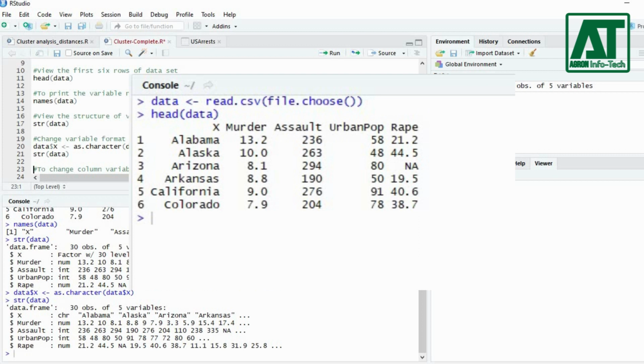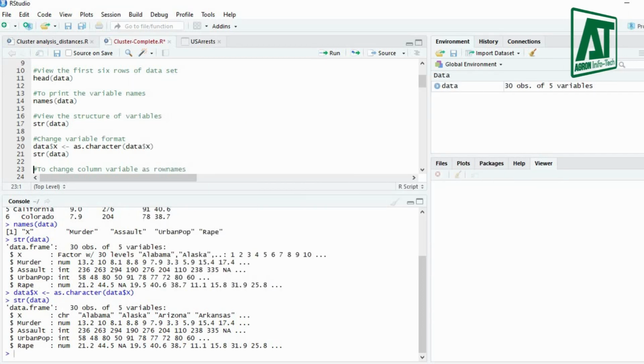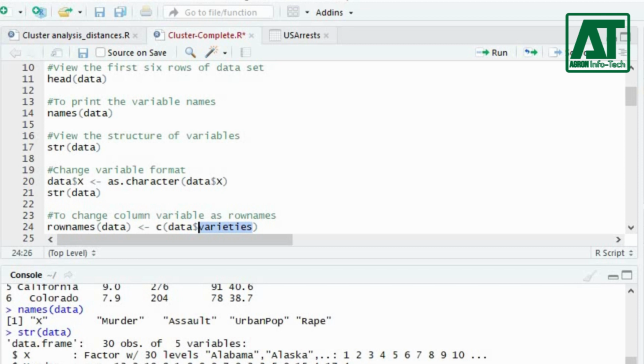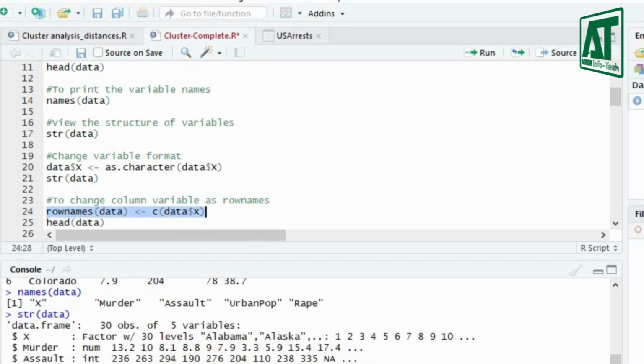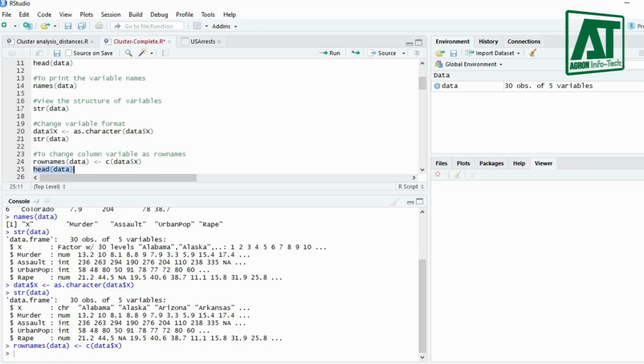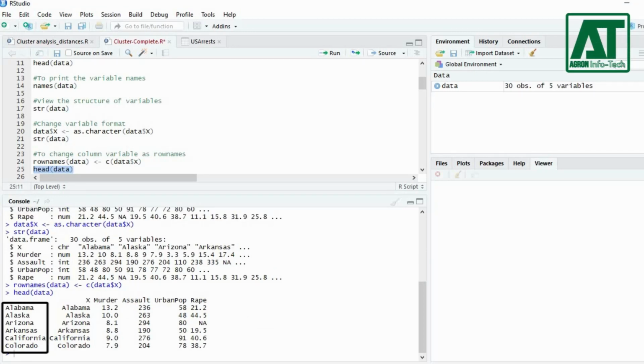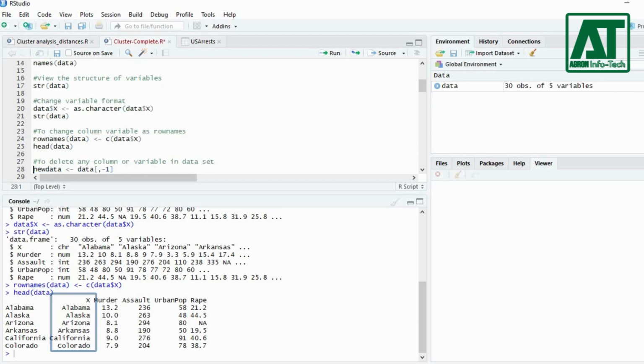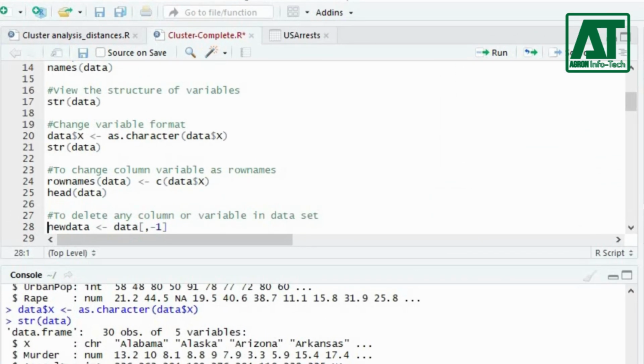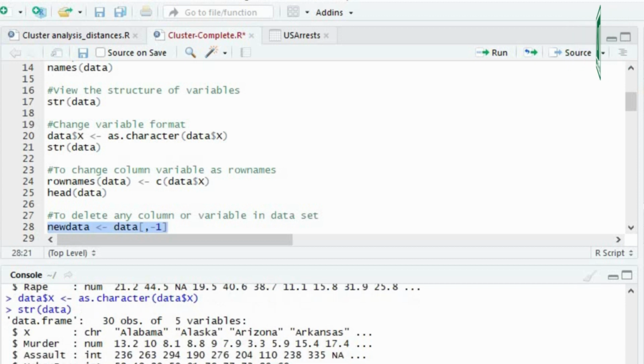The x variable in the data set does not represent the row names. To prepare the file for cluster analysis, change the first variable to row names. Use the rownames function, and with the data file after the dollar sign write the variable name to be represented as row names. Again, using the head function will show that the first column is being read as row names but the first variable is not removed. To remove the first variable, write -1 after the data file name in square brackets.